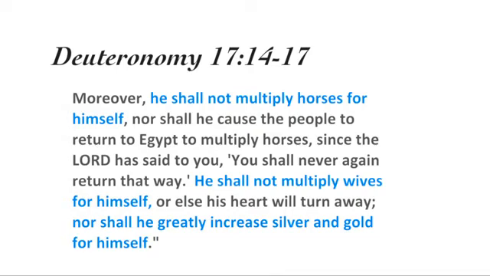Moreover, he shall not multiply horses for himself, nor shall he cause the people to return to Egypt to multiply horses, since the Lord has said to you, you shall never again return that way. He shall not multiply wives for himself, or else his heart will turn away, nor shall he greatly increase silver and gold for himself.